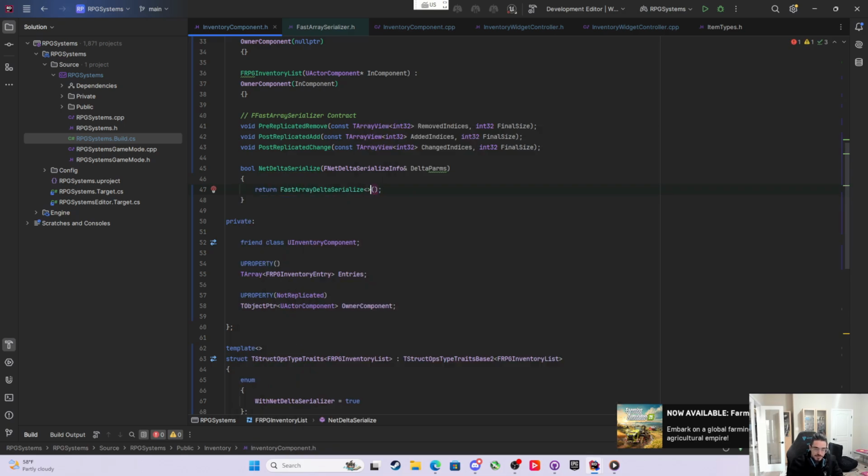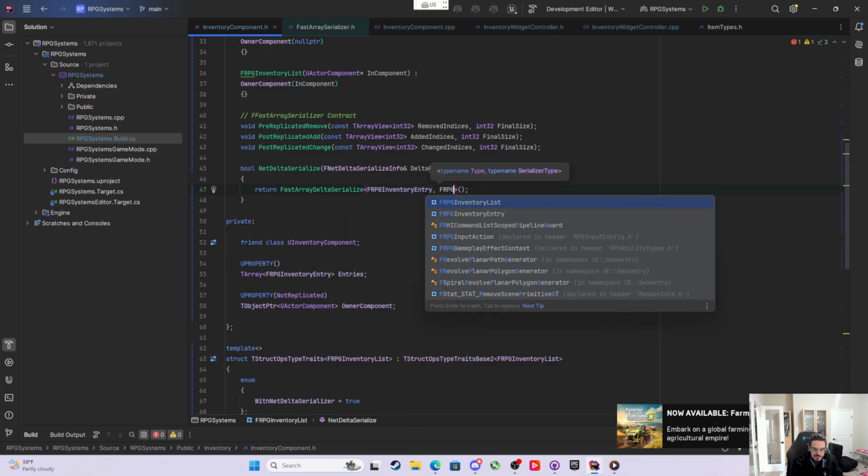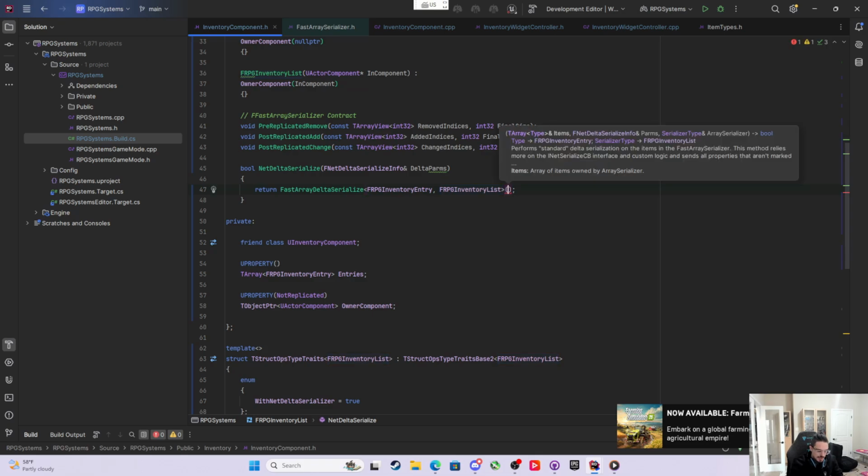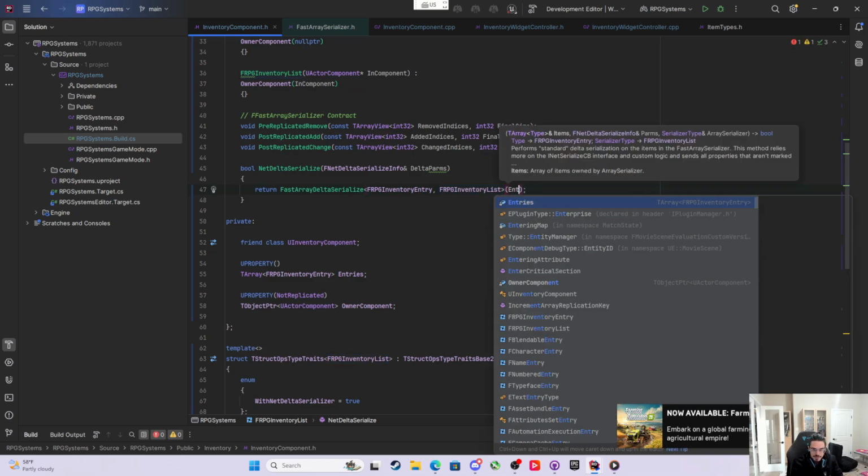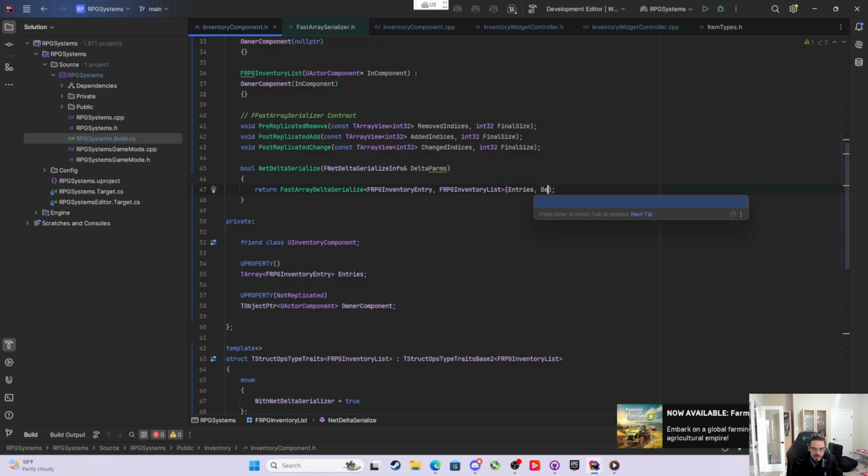Now this is a template function, so add a template, which requires 2 things. The first thing it requires is the entry, so that's an FRPGInventoryEntry. And the second one is the FastArraySerializer, that's the FRPGInventoryList. The first of these 3 parameters is what we're actually changing, which are the entries. The second is the parameters that we're changing, so the DeltaParms.